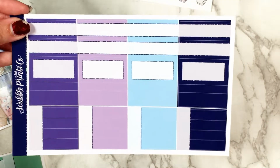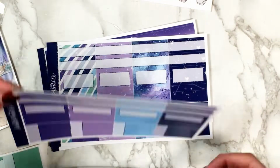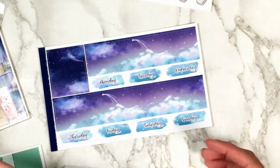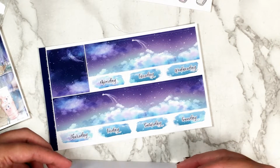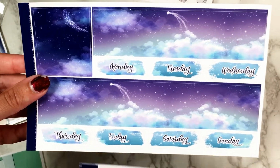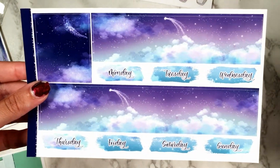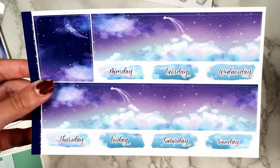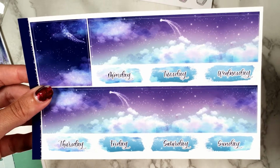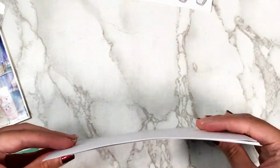Boxes, layering elements, cutout icons. Then we have our solid color page of boxes, little things, and then our patterns over here. Love these patterns. Ooh, look at this gorgeous bottom washi. I'm not cutting that in half. No way, no how. And then our 11th fall box over there. Yeah, that is gorgeous. I have to leave that. Definitely a celestial overlay is gonna look really good over that. And there are date covers as well.